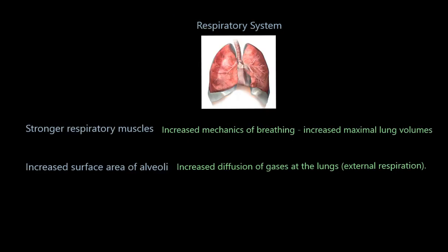On to the respiratory system — this one's fairly straightforward, with just a couple of adaptations. Through lots of long-distance running and training to improve VO2max, you're going to get stronger respiratory muscles. Think of your diaphragm, your intercostals between your ribs, and your abdominals — the muscles involved in inhalation and exhalation during exercise. Stronger respiratory muscles mean deeper breaths in and deeper breaths out, which is going to increase your maximum lung volume — the maximum amount of air you can get in and out of your lungs.